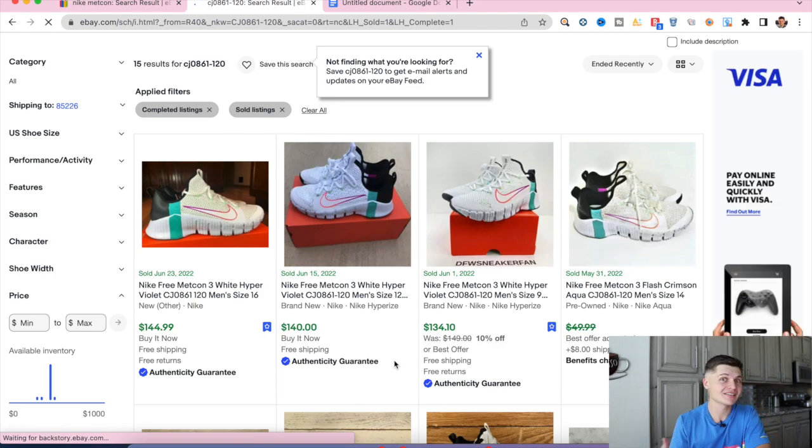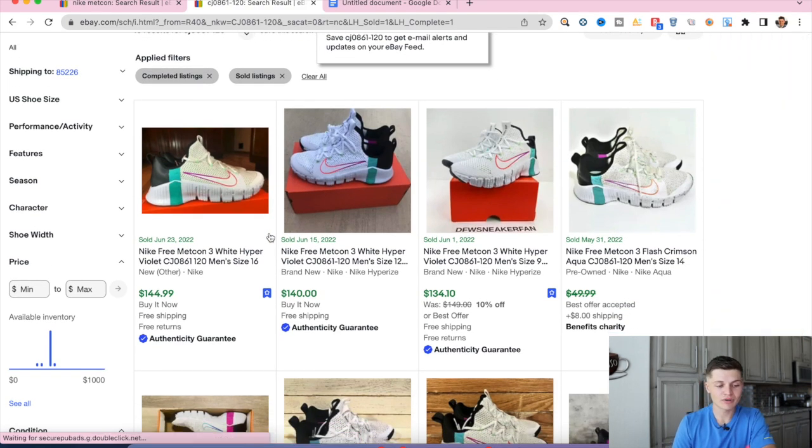I like 100% sell-through rate items just because I know I can move it quickly, but I will still buy products that have lower sell-through rates as long as I can buy the product cheap enough and I'm pricing at the bottom of that market so I know my product's gonna move before the competition. So we already know we could price at 100 plus shipping and still be extremely profitable on this item.